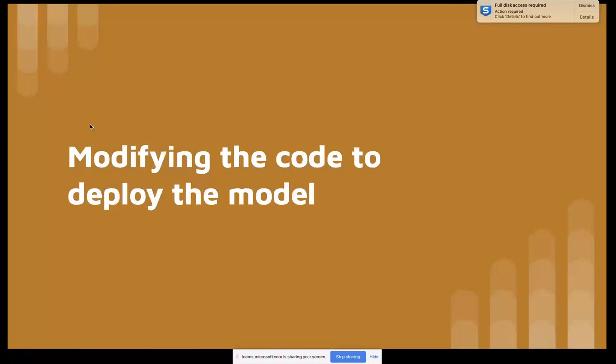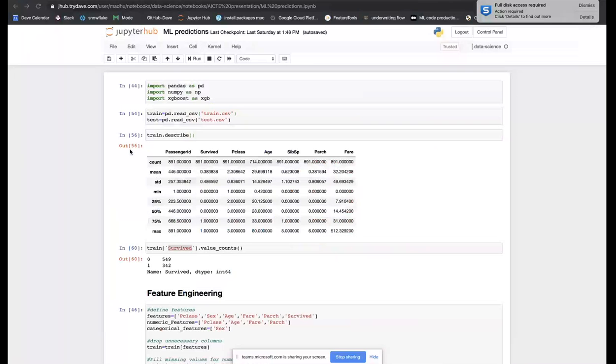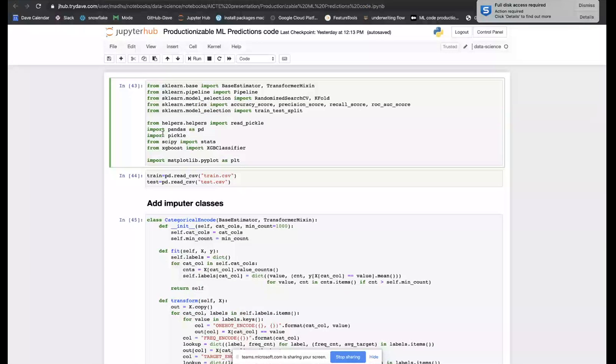But when we know that this model is going to be deployed, we need to modify the code to deploy the model. So now I'm going to show the same code for when this model is going to production. I made this very simple, in a Jupyter notebook, but in production you would have all of this code in different classes, and the way the code is used would be different. The format would be a little different, but this is the gist of how the code would be.